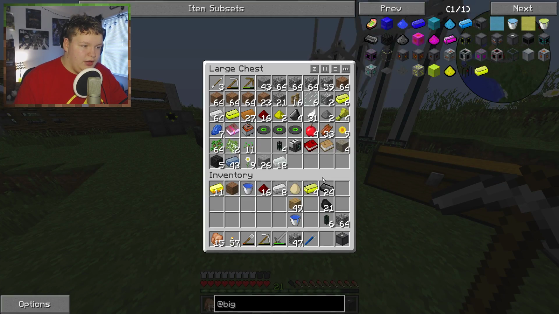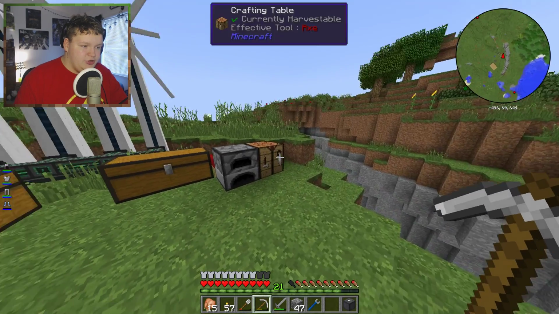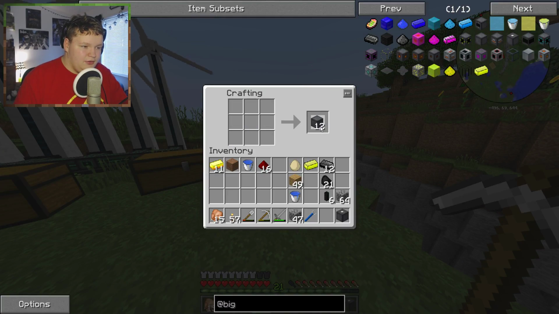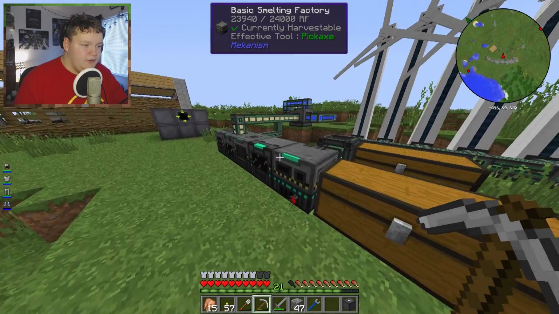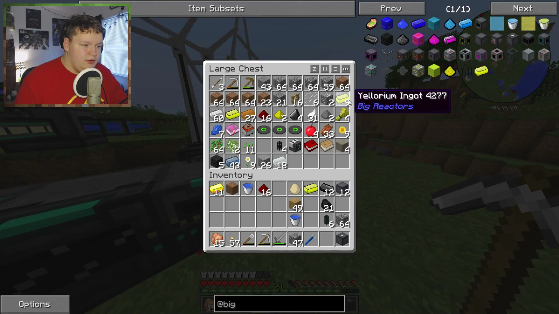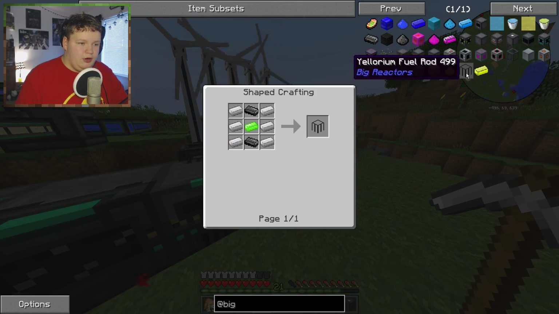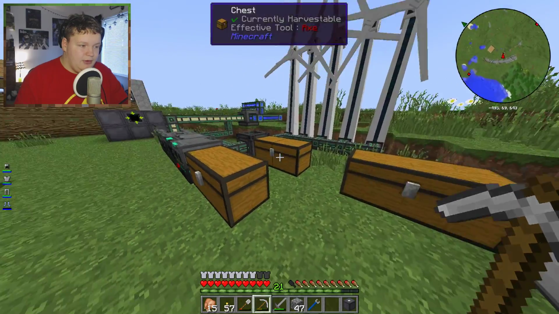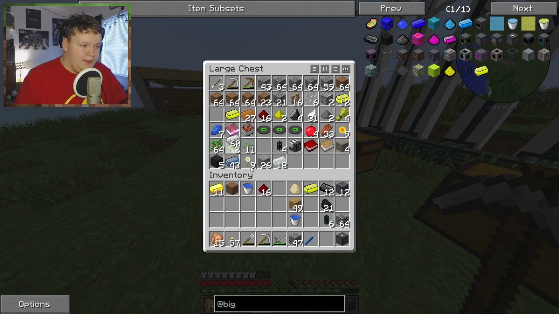How much iron do I need? Okay, 4 per each, so I need 12 total. And that should do it. So, let's get some casing. Sweet. Now, a fuel rod, which is not hard to make whatsoever. In fact, I can make it right now. Except, no, I can't because I need iron.